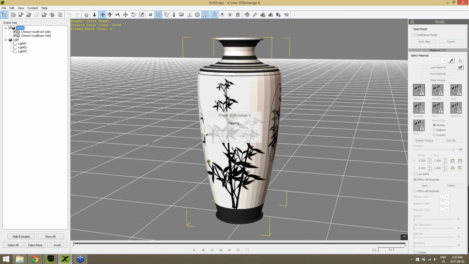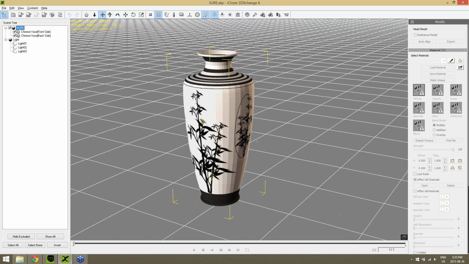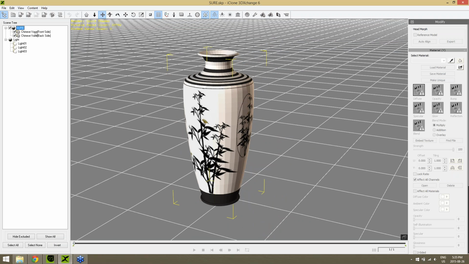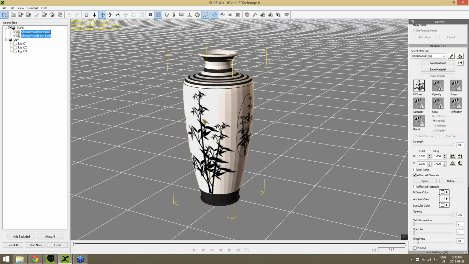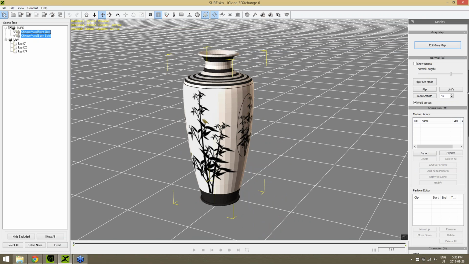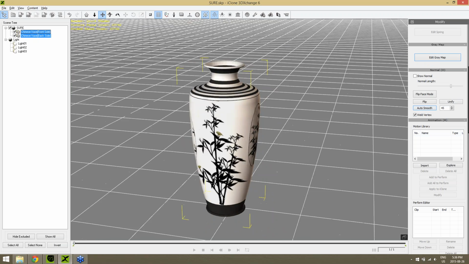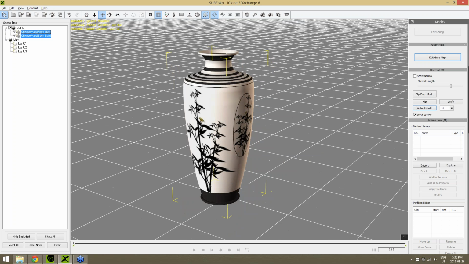3D Exchange is the conversion software that allows you to convert any format from SKP, OBJ, and FBX into iClone format. So let's go ahead and smooth this out a little bit. Let's just take both mesh groups here and go down a little bit, and where are we here? There we go. Need to go up here to our normal section and auto smooth. Make sure you have weld vertex selected and select auto smooth, and that'll smooth out our vase, and then we get our nice Chinese vase. And that's really all we need to do.